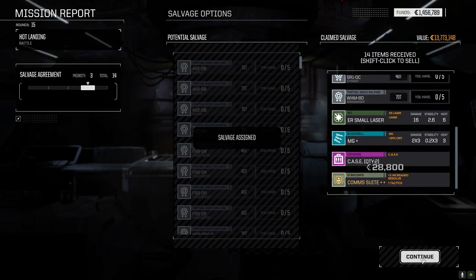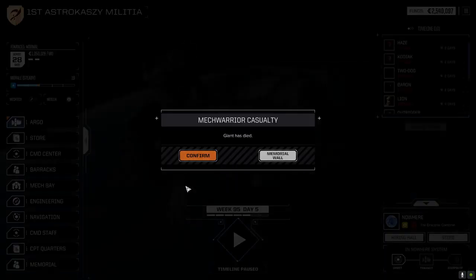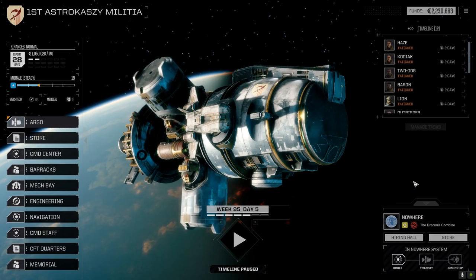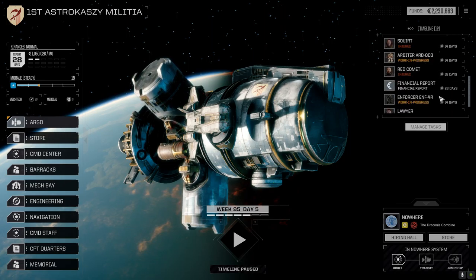Well, we didn't get much. At least we got some money for repairs. Yeah, we only lost Giant. 300,000 is not too bad. Well, we only have two mechs, right? So it's not so bad. But that Arbiter's got to be rebuilt completely because we lost the core on it. So, I don't know. We did pretty well on that one, I gotta say.